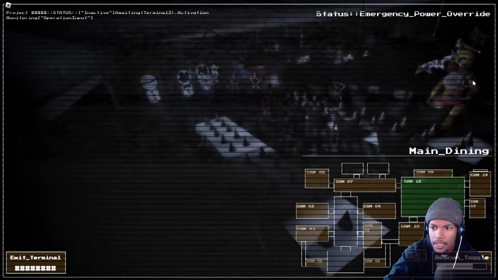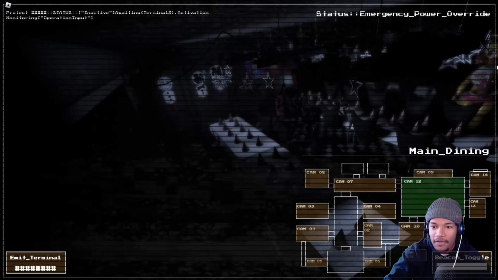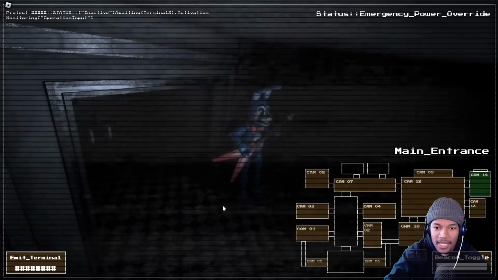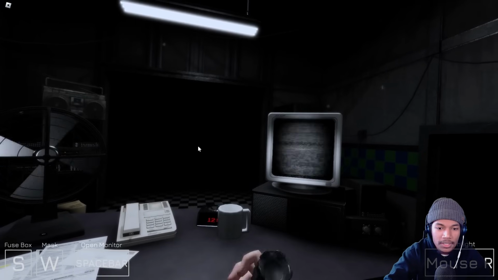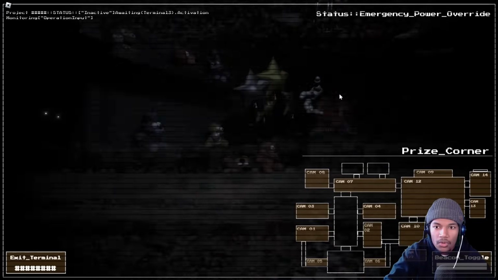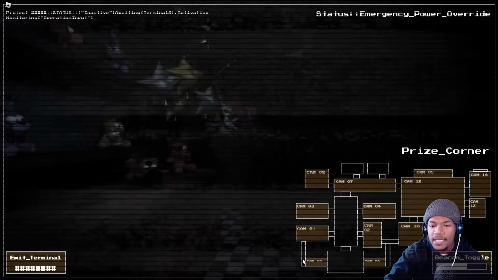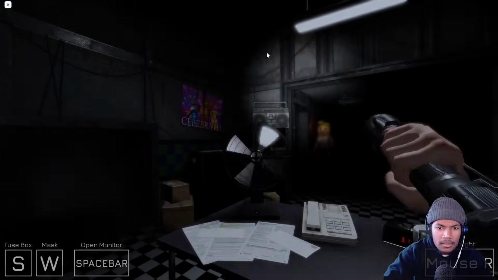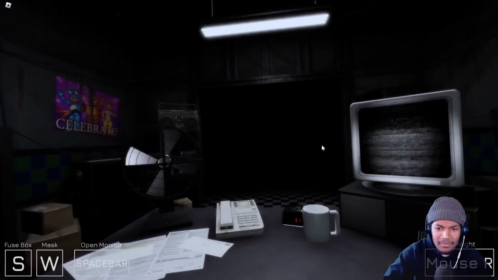Oh, here we go. Yo, bro, the camera's pissing me off though. Okay, Chica's there. Oh my gosh, it's like real time too. Why is there just pizza on the floor? Bro, I know this room got a smell. Rotten pizza. Hello? Wait a minute. I'm sorry, but is it not night one? I don't know. Is the game loud enough? Bro, I'm trying to mess with my volume.